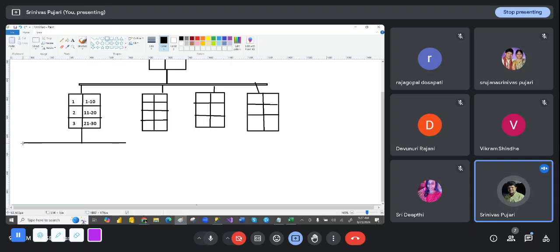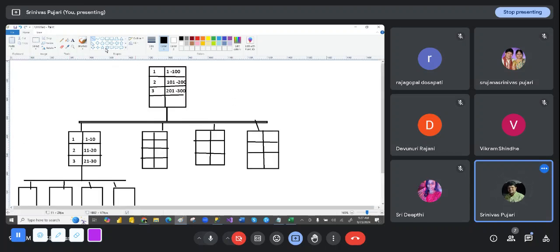So here you will have page 1, page 2, page 3, page 4, and so on. I'm not going through all the pages, guys. Just imagine that this one also will have 10 pages, and this one also will have 10 pages.